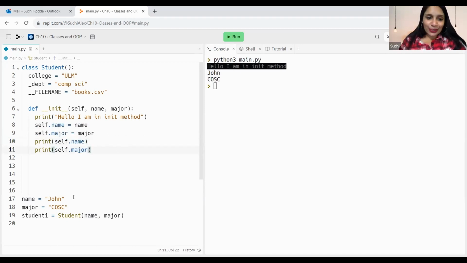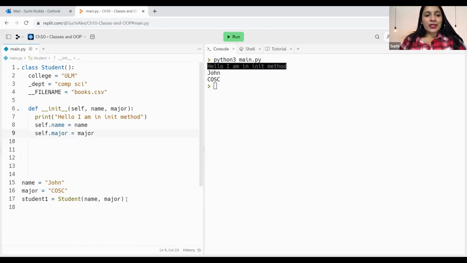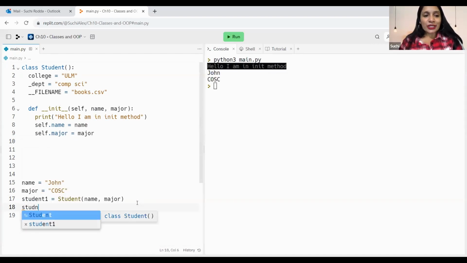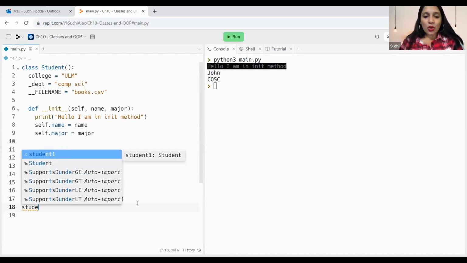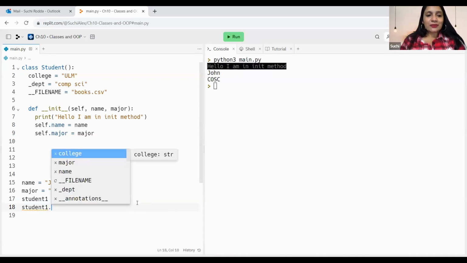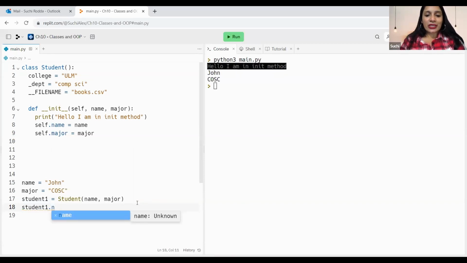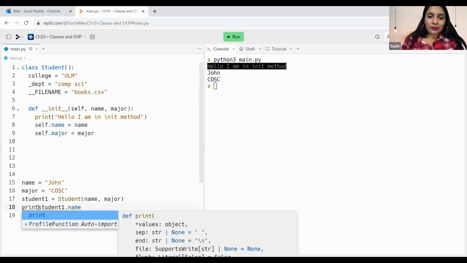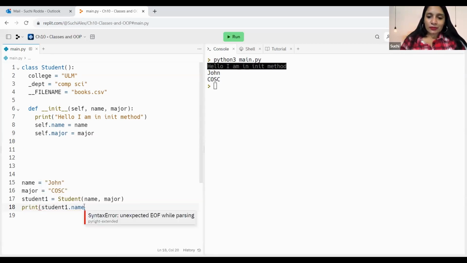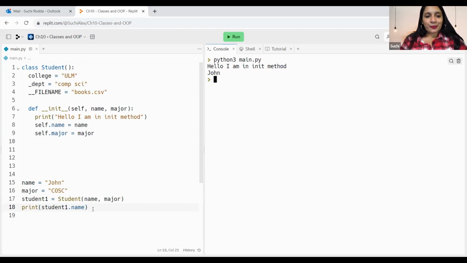Also, the beauty of things here is you can access these from outside the class because you've just created the student1 as an object. If I simply say student1.name and I say print it, and then if I run it, it's going to print the student's name because name is attached to self.